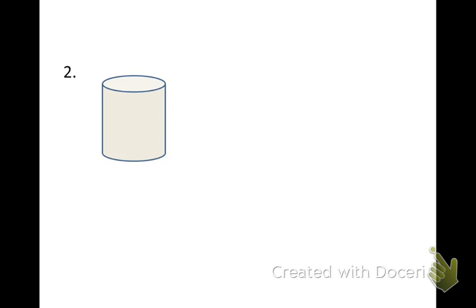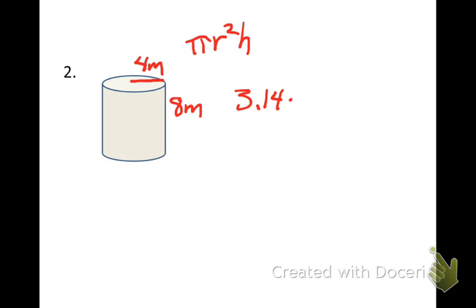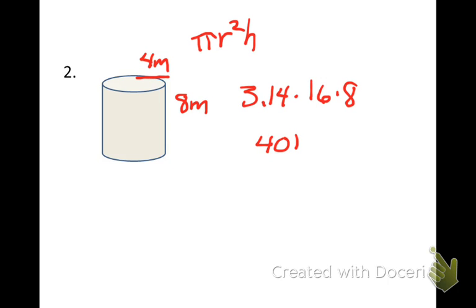Okay, here we have a cylinder. So our formula for volume of a cylinder was pi r squared h. So again, we're just going to put numbers in. Let's use 4 meters and 8 meters. I had trouble drawing that radius in there, it looks like. I had trouble last time. So it would be 3.14. The radius is 4. Remember, if you're given the diameter, you have to find the radius first. 4 squared is 16 times the height, which would be 8. So we end up with 401.92. And again, label it to the third because we're doing volume. So 401.92 meters to the third.